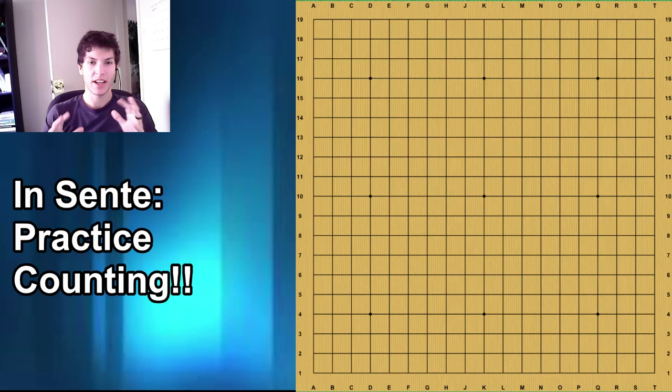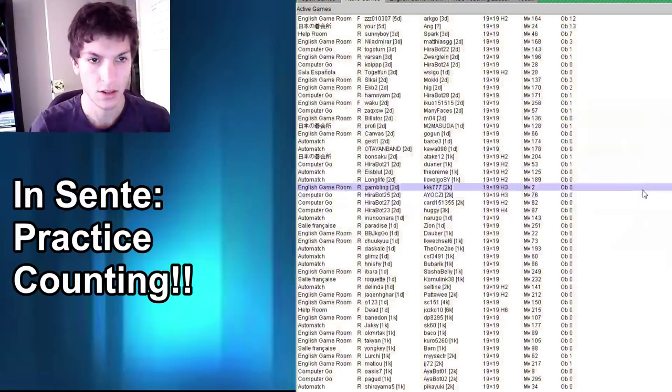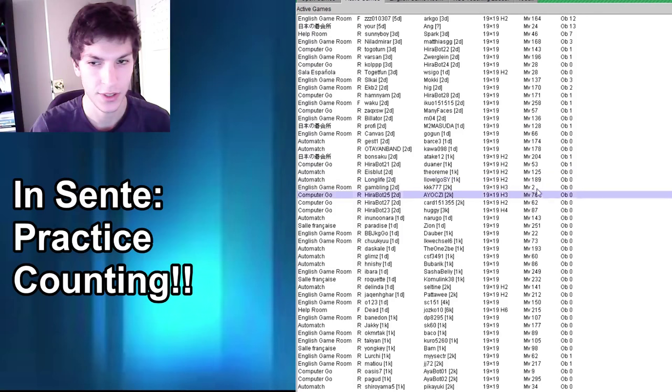Okay, I just went on KGS and downloaded about 10 games. Something to keep in mind is that you want games with a fair number of moves played. I'd say 150 and up is a good number. When you go to the Open Games tab in KGS, you can actually see the move it is on. Let me show you. Go to KGS, and we go to active games right here. See this column? This is the move number.